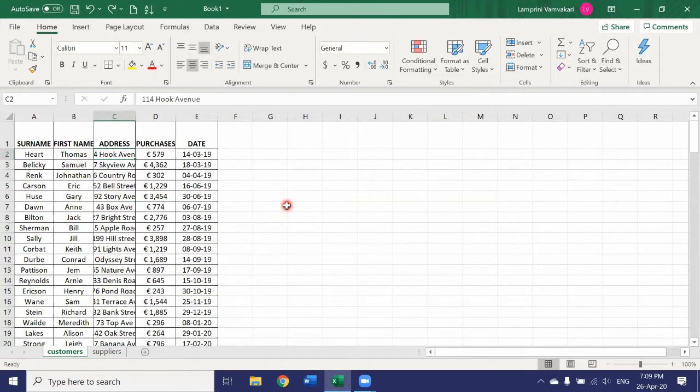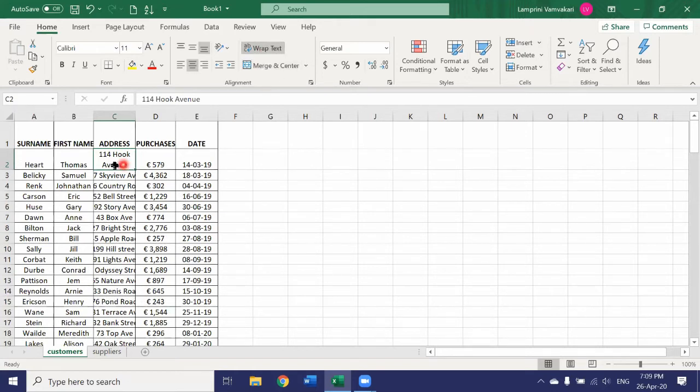Let's take a look at another option. Another option is, again from the Alignment group, Wrap Text. Let's click on it and see what happens.